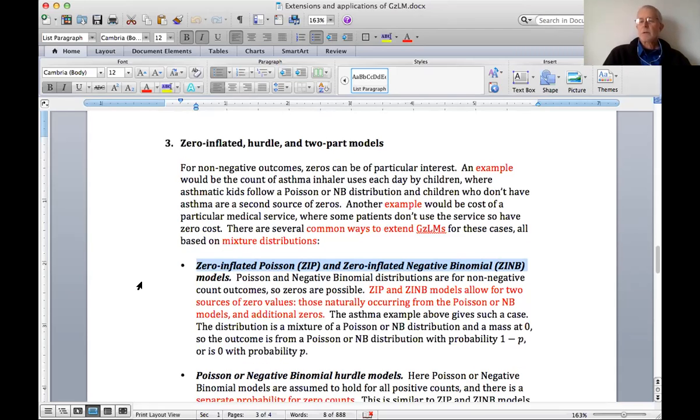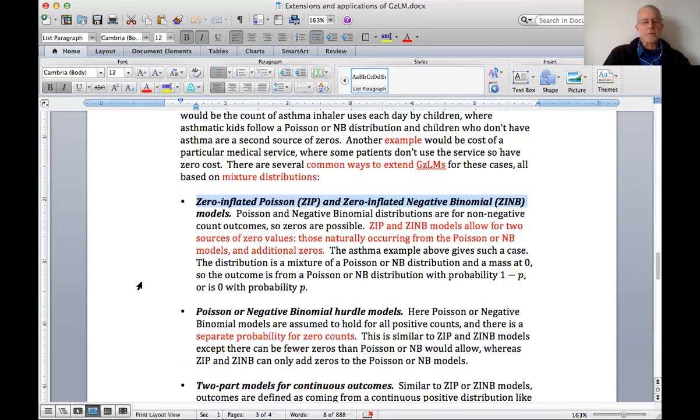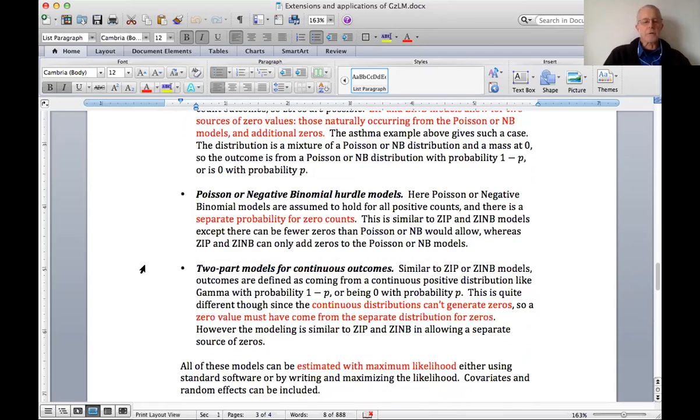Any question about that? I'll just mention very briefly a case I've done a lot of work with. I actually have not worked that much with the count ones, but I've worked with a lot of cost data, and there the distribution is continuous positive, but it can be zero. An example here is healthcare expenditure, where some patients don't use any of the service, so they get zeros.